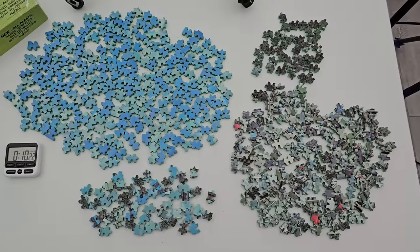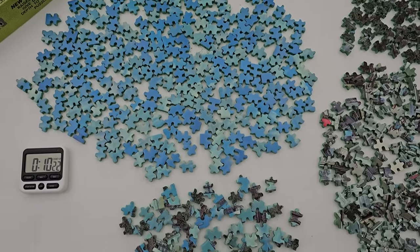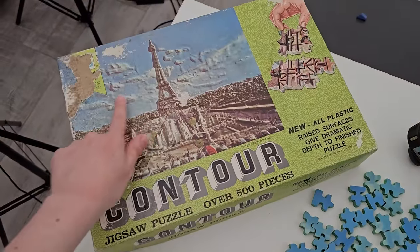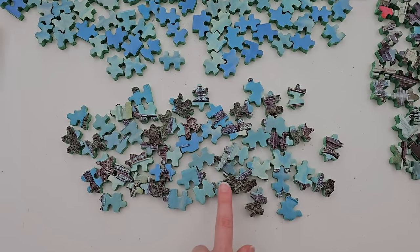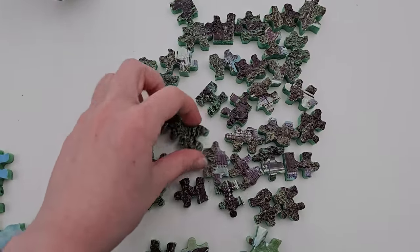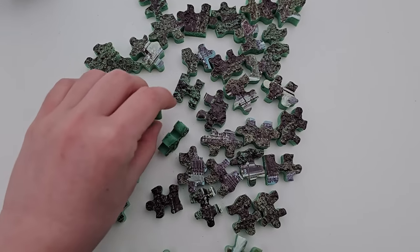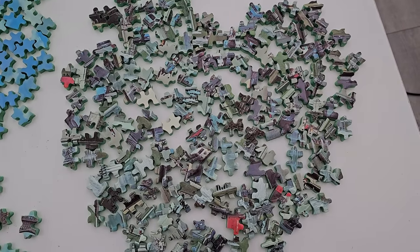All right, that was a nice quick sort. It took me 10 minutes and I divided them up into four different piles. Our biggest section is obviously the sky. That takes up like half the image. Then we have pieces with a little bit of the sky plus something else. Then we have all of the trees, and these all have a bumpy texture all over the pieces. Those don't go together, they just got locked together somehow. And then this is the other and miscellaneous category.